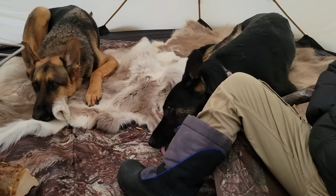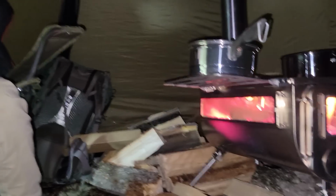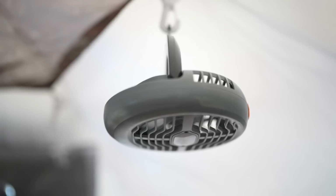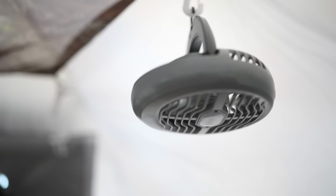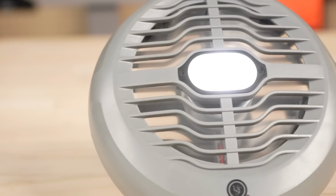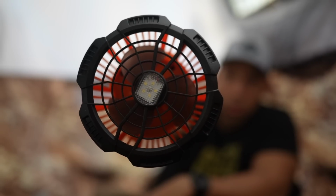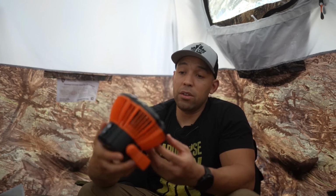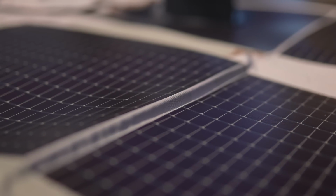And when you're sleeping on the floor at night, the temperature difference between the ground and the top of your tent could be 25-30 degrees. So you want to get some of that 30-degree heat down into the bottom of the tent, and you really do need a fan in order to do that. Oftentimes they will also have a light on them, and having that in your tent at night is incredibly convenient. This is rechargeable, like I said, by lithium. So that means you can hook it up to a portable charger, you can hook it up to a solar panel, and it's going to recharge.